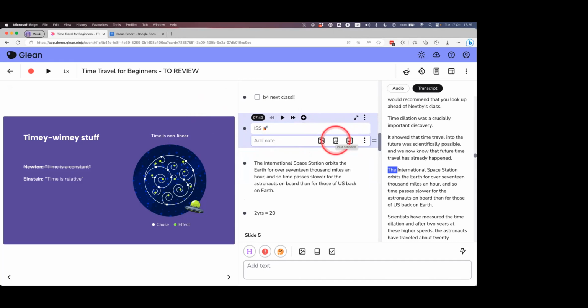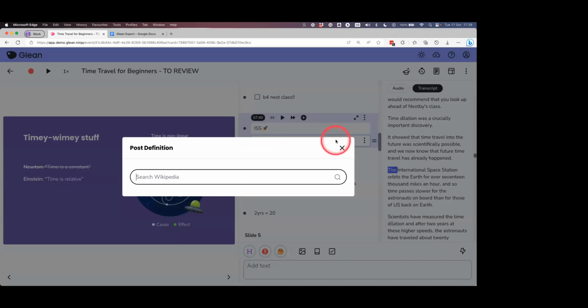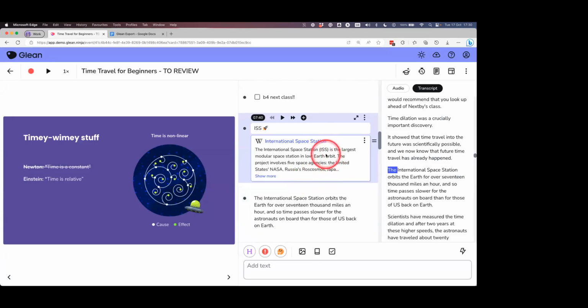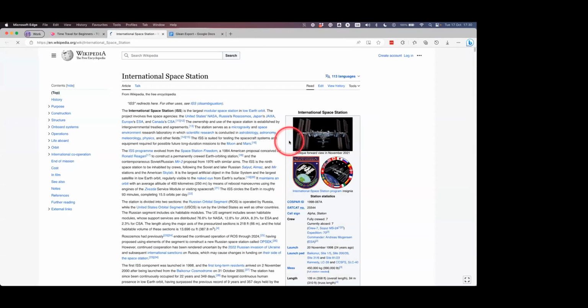Now, this middle one here is what we call our definition card. Now, the definition card, in its simplest form, is a direct link to Wikipedia. So if you're not quite sure what something is, a lot of people go to Wikipedia to find out an answer. So we thought, why don't we just integrate that with here? So you could go in here and say, right, I don't know what the ISS is. I need some more info on this. So let's just type ISS in my definition tool, and then Glean will go away, grab a snippet of that article from that website, and also provide you a link to that website should you want to go and explore it a little bit further.